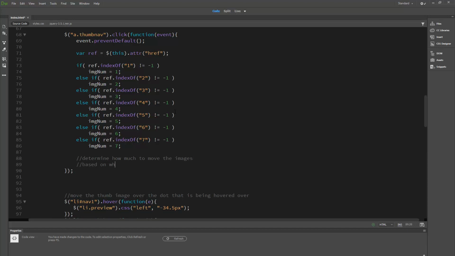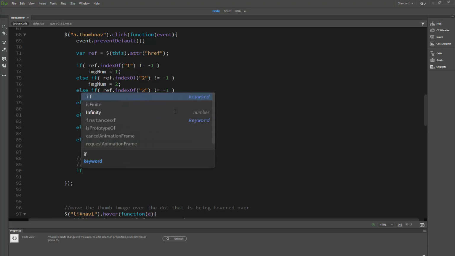And it's based on which image was clicked, right? Because you might be on image 1 and need to go to 4, or you might be on image 6 and need to go to 3. So we've got an if.